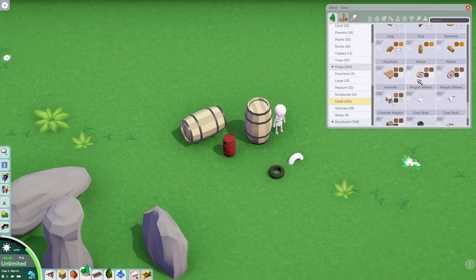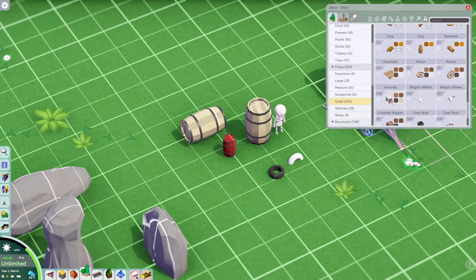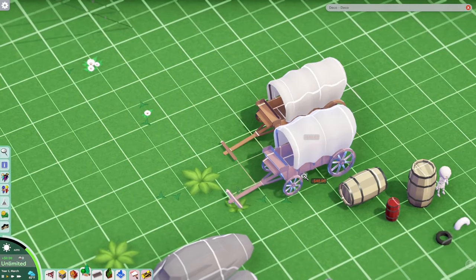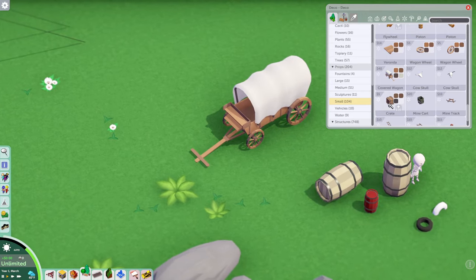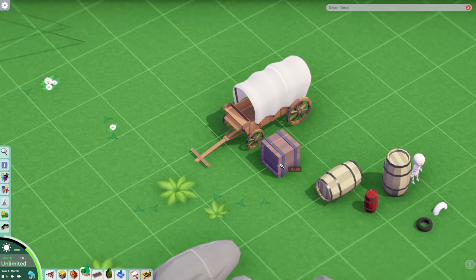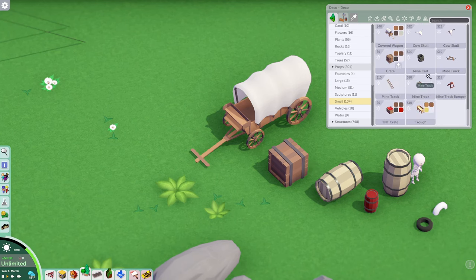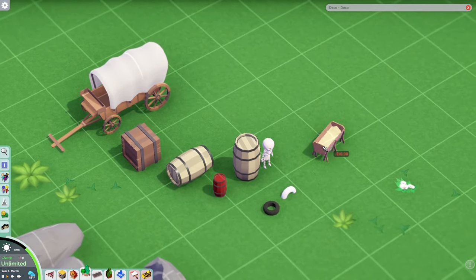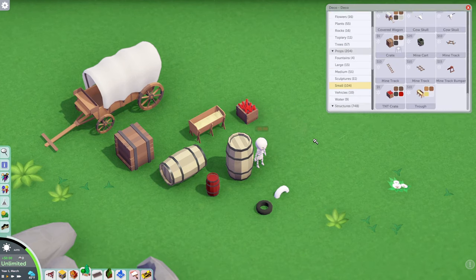That makes it better. Wagon wheels can be recolored. Awesome. They can't be scaled. That's fine. A covered wagon prop? That is something. And we got the crate can be recolored. And the crate was already resizable as it is, right? I think it was, yeah. It was already resizable. But that's awesome. Train tracks can't be colored. Oh, the trough can be recolored. Yay. And the TNT barrel can be recolored too.